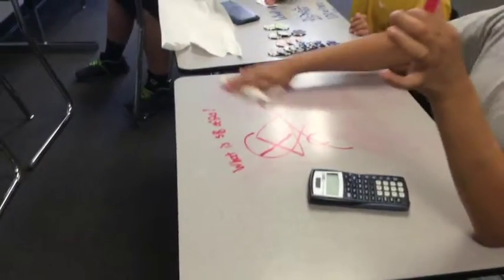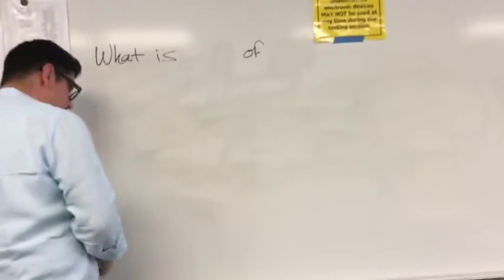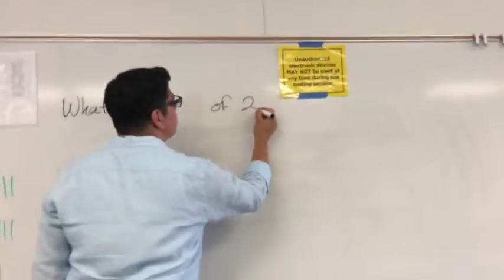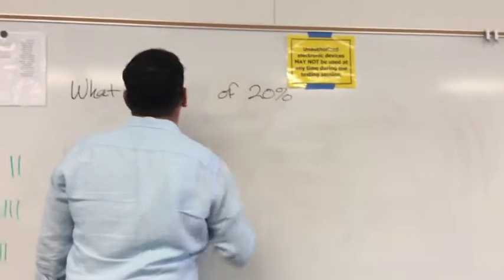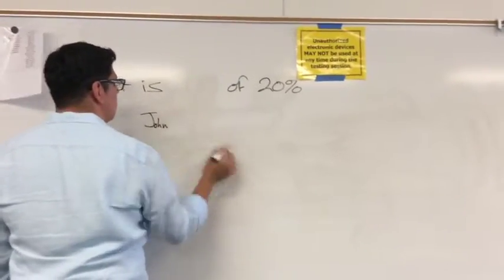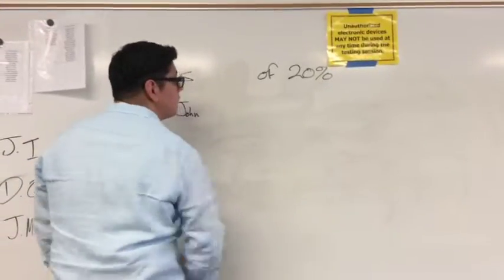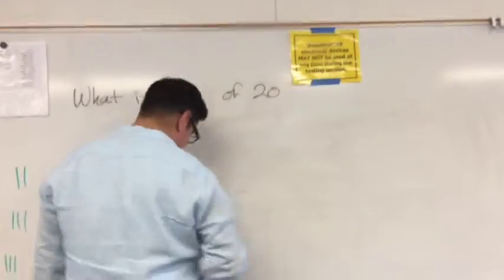That's how you set it up for a percentage. So here, let me give you guys another one, all right? Actually, I'm gonna give you each a different one. Well, you're all gonna have the same whole, 20. John, you're gonna tell me the total. Oh, sorry, not 20%. 14.